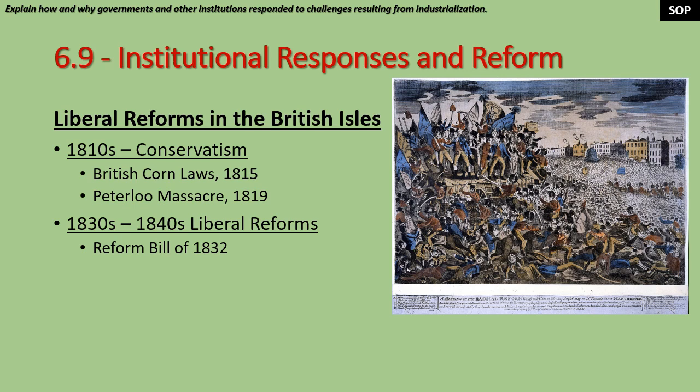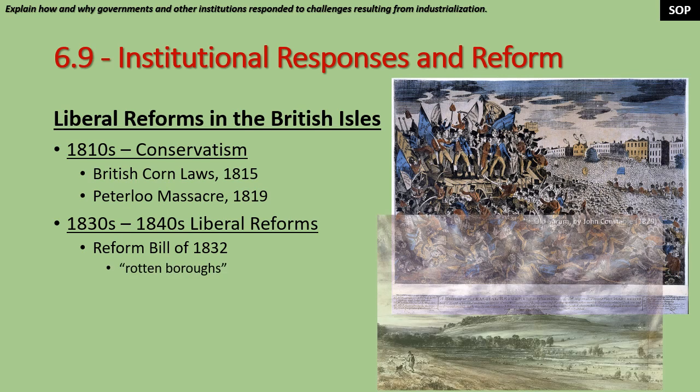This is going to do some realignment of what's going on as far as members of parliament. What's happened is you have members of parliament that represent certain pieces of land, and as more people have moved into cities, you have members of parliament that represent land where almost nobody lives. And then you have people in parliament that represent pieces of land in the city that have tens of thousands of people living there. And so you have this skew where the landed aristocracy, the people that are benefiting from the Corn Laws, are in charge of what they call these rotten boroughs.